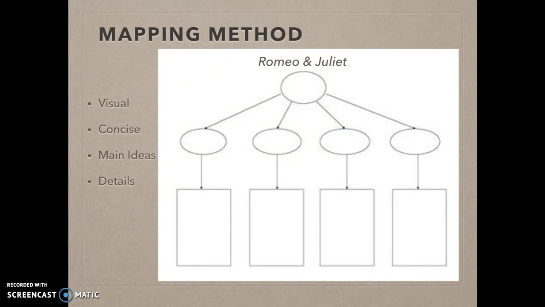The next method I have for you is the mapping method. This one is a bit more visual. It's fairly concise, as you only have so much room to write in, and it also helps you separate your main ideas from your subpoints, from your details, in a fairly smooth way.